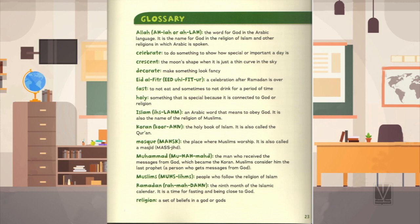The next word is Muslims. Muslims are people who follow the religion of Islam.